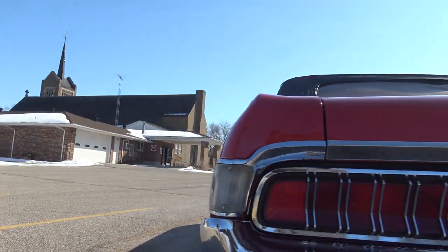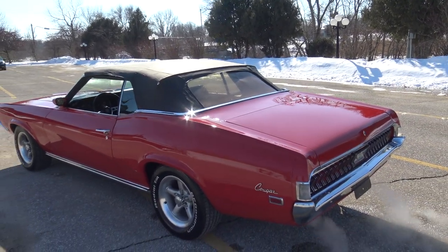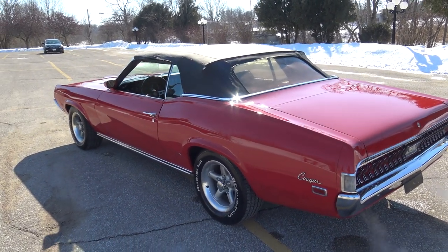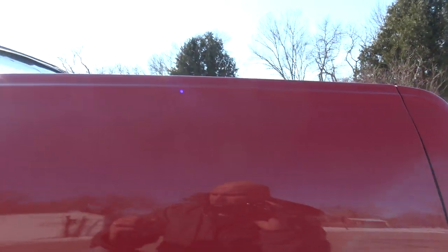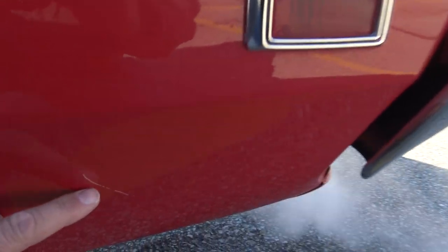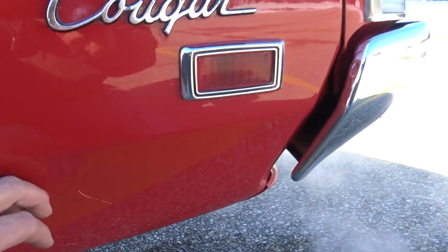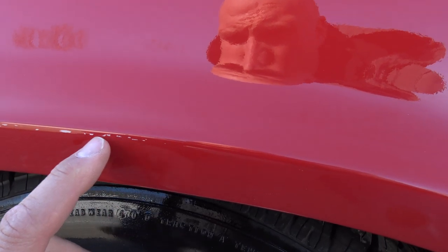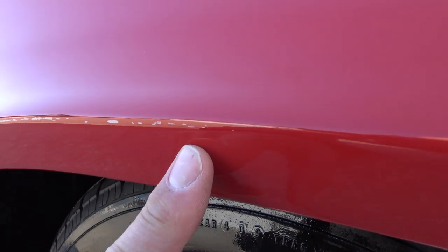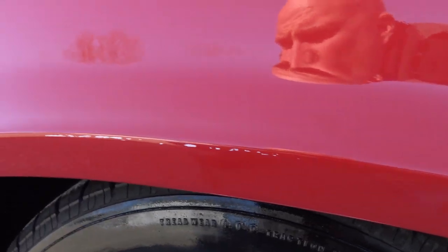This is a good-looking car. Initially I was going to put brand new chrome torque thrust wheels on there, but just to keep the cost down I had these nice American Racing 5-spoke wheels and went ahead with those. If somebody wants to do something different, they can. Now, I mentioned a few paint flaws — here they are. It has a paint scratch right here, a little thin paint scratch. The previous owner told me he went just a little close along the side of the garage. It's just a scratch, not dented, no rust — just a little paint scratch that needs to be touched up.